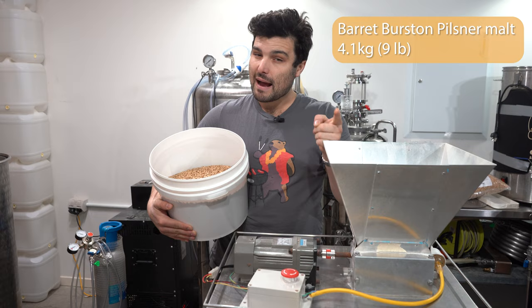W34/70 is probably closer to what you'd want for a classic Australian lager — really clean, really crisp finish. We're going with one packet, 11.5 grams, throwing it straight into the fermenter — no yeast starter today, we'll do one on the channel soon. This finished at a gravity of 1.039. If it ferments out completely dry to 1.000, this will be a five percent beer. I'm a little torn — I want it to ferment dry for low carb, but I didn't want the alcohol quite that high. We'll see what happens.